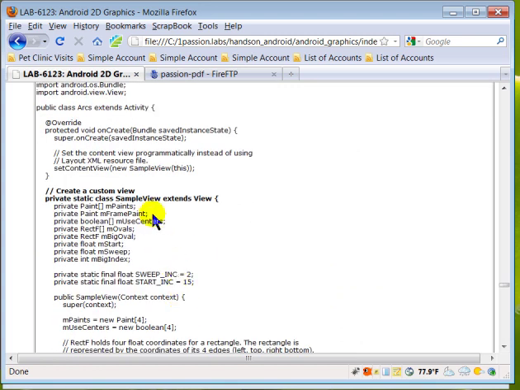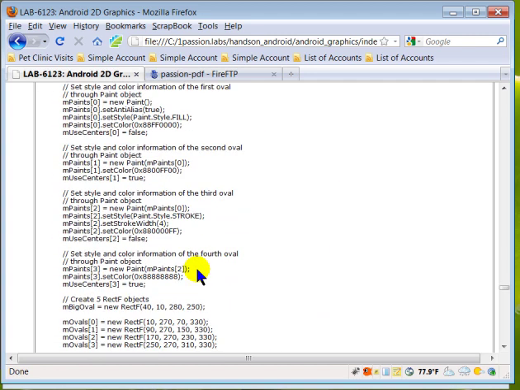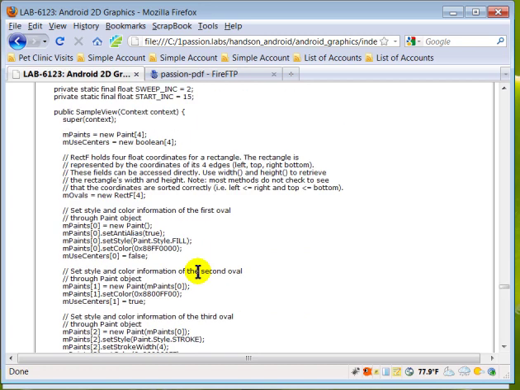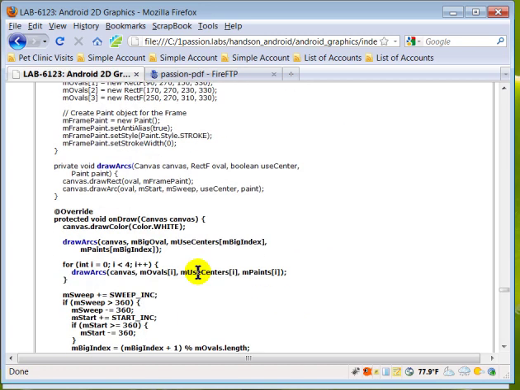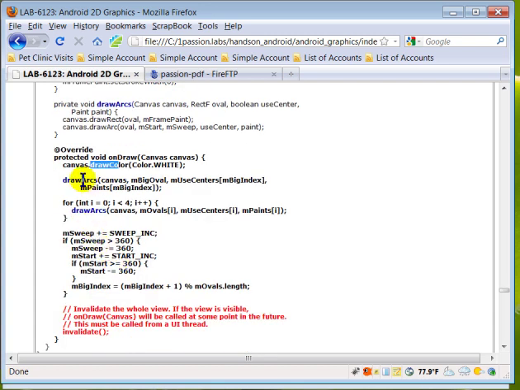So here we again create the custom view object extending view. Basically we are using this onDraw method, and we are using the draw color method of the canvas. And then we have the draw arcs method.